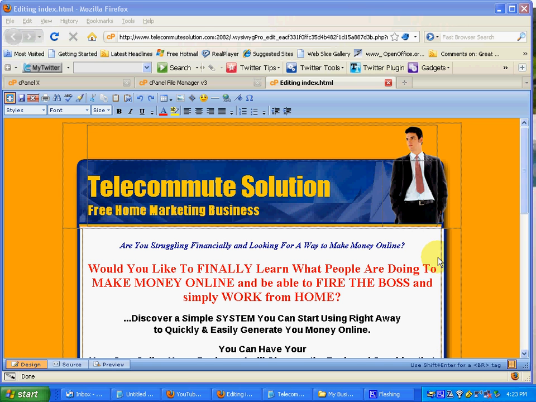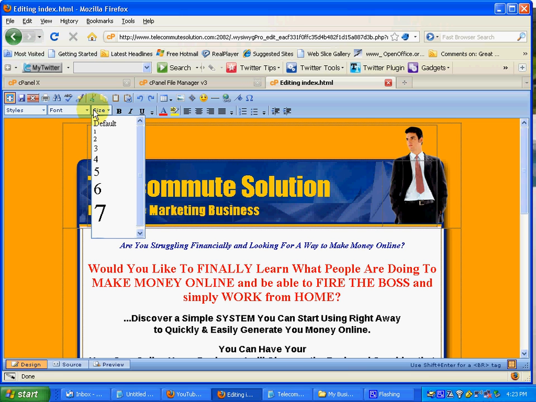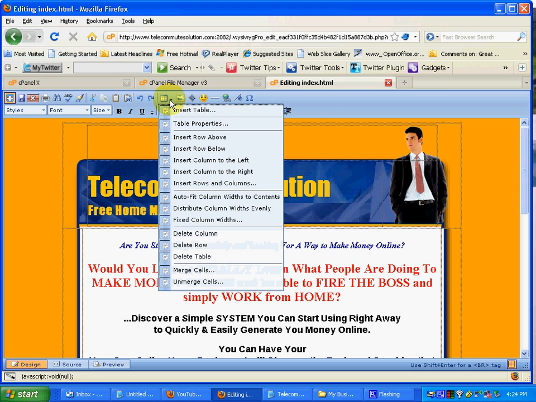And from this menu you can do all sorts of cool stuff. You can come up here and change your font sizes. You've got to click on the drop down arrow. And you can change the size and you can bold it, italic, underline, similar to Microsoft Word. You can insert tables here. This is where you would go to insert your images. This is where you can insert any type of flash file or a video maybe you want to upload to your site. You have icons to use if you choose. And here's the hypertext link, and I'll show you how to use that in a moment.